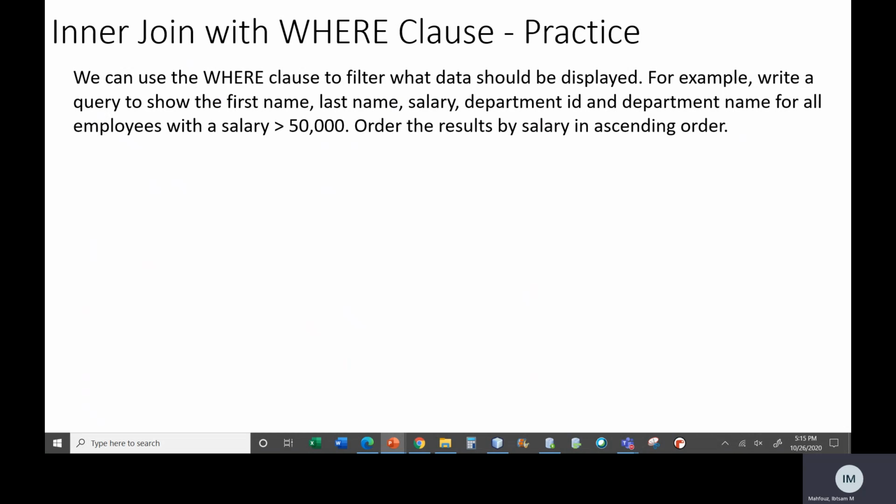Why don't we try doing it together? Again, you can pause the video, try writing it yourself, and then come back and see if you can get it. But let's start little by little. I want to see the first name, last name, salary, department ID, and department name of all employees.